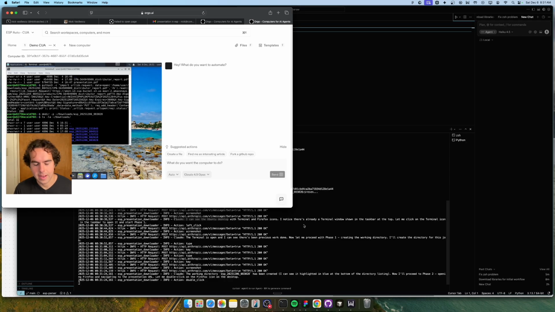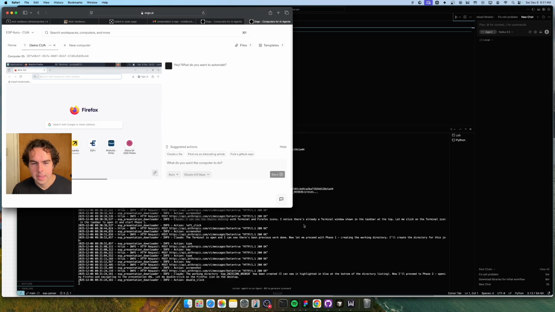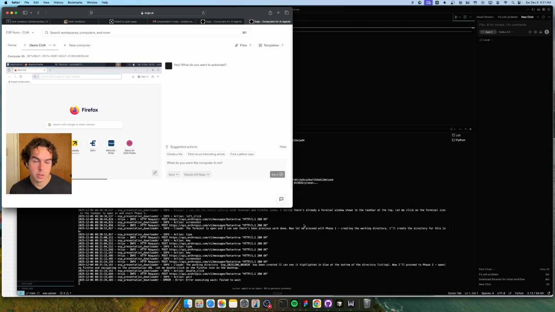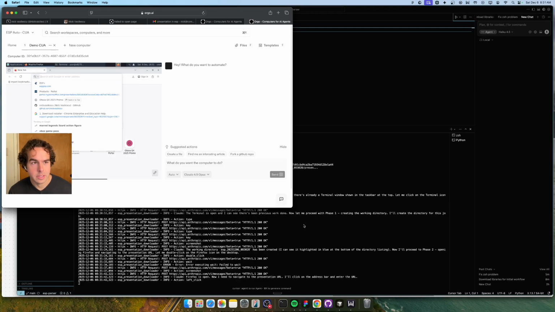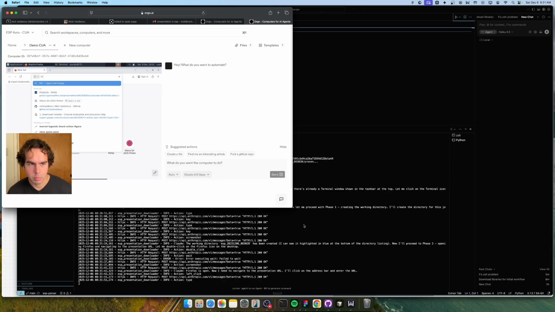And with these files that it saves to its personal computer, it can do so many amazing things that we can do with our own personal computer. Essentially, every reason that a personal computer for a human is valuable is also a reason for a personal computer being valuable for AI. So in this case, you're watching a computer using agent open up Firefox, and it's now navigating to a website where there are a list of items presented in a presentation.